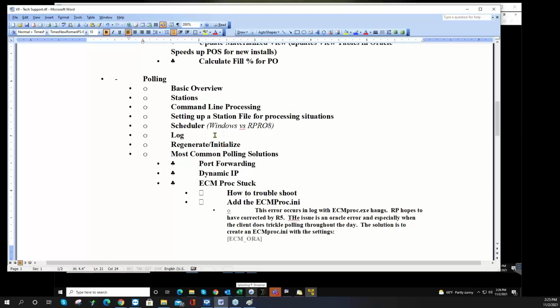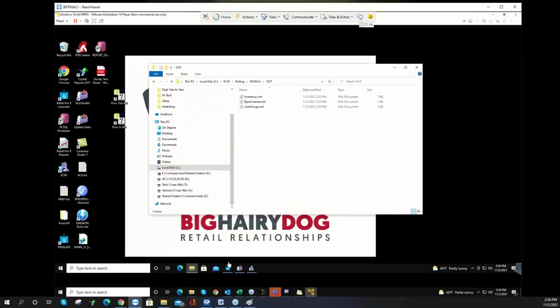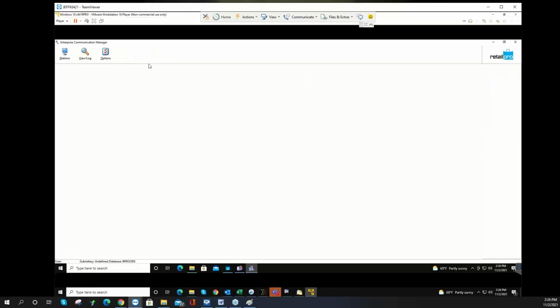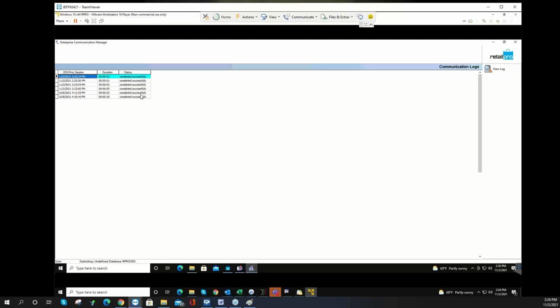Scheduler we talked about already. We've beat that pretty good. Logs, there are logs. True, there are logs. You know, my logs are going to be very accessible, but this is a sandbox. This isn't polling every day. There's no data here, right? So if I look at my processing logs, they're going to be right there, like instantaneously. And I can say view log. In real life, that takes like a minute and a half, 2 minutes to get into that log, right?